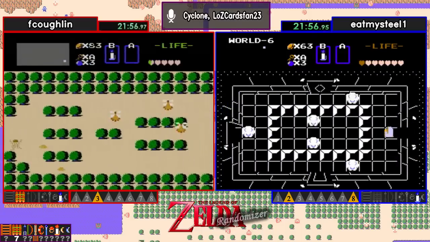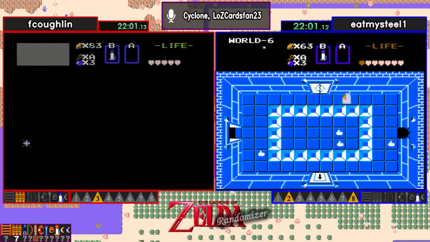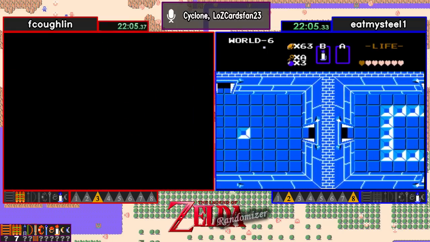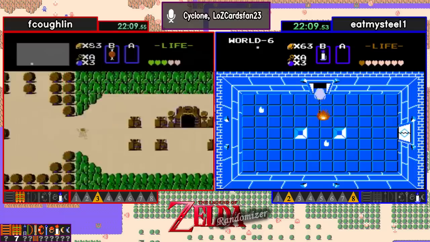And Eat My Steel does find a bomb room here. The rectangle room, which you normally see in level 7. Actually, you never see it at all in the speed run because it's in a room to the right of the path you're normally taking.